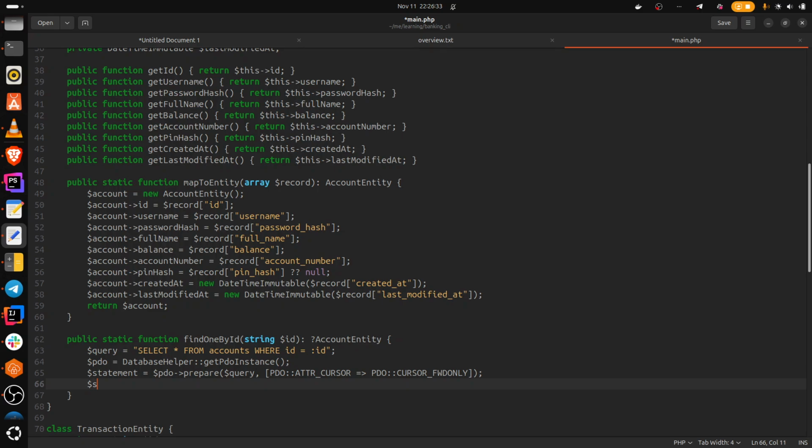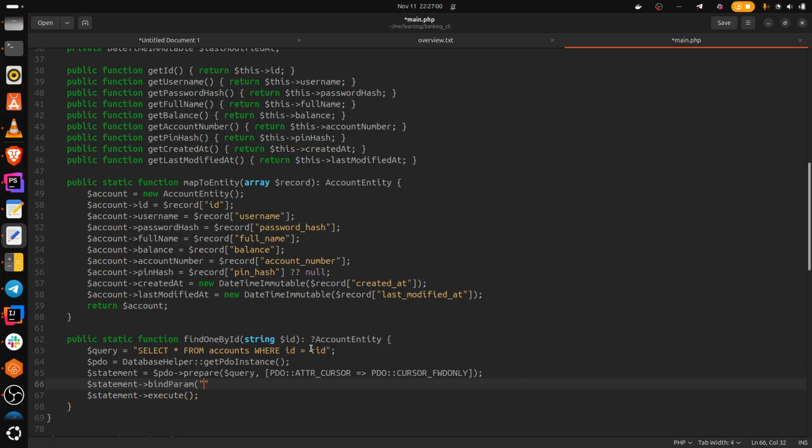Okay, so we can do statement execute, but wait, something is missing. We haven't passed our ID to this. We haven't bound the ID to this placeholder here. So how do we do that? Well, we can do that before we execute our SQL statements. So we can say statement bind param, where we pass the placeholder.